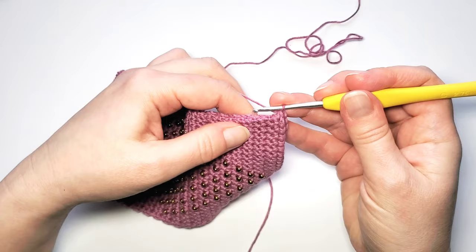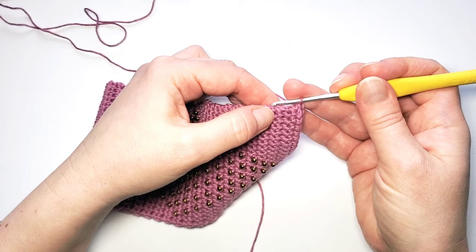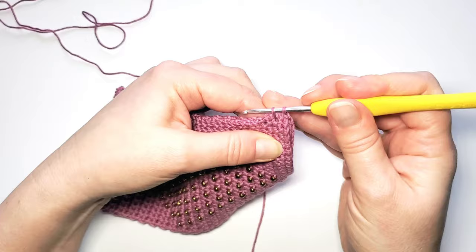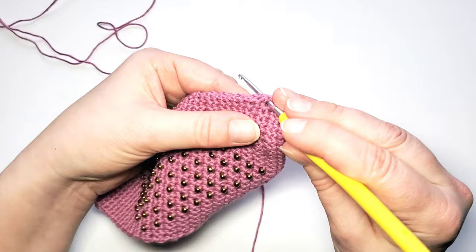And now I'm going to insert hook into every other row on the side. There are kind of holes in here. So here's my next space here, and make sure to make these stitches loosely, because these need to be big stitches, white space. So here's my next.